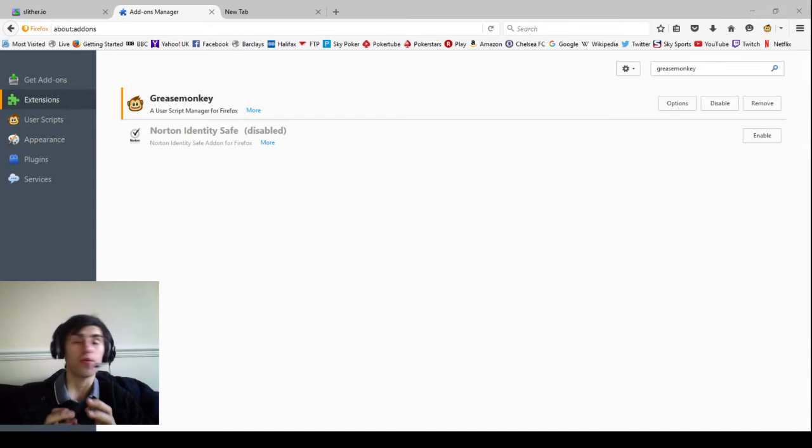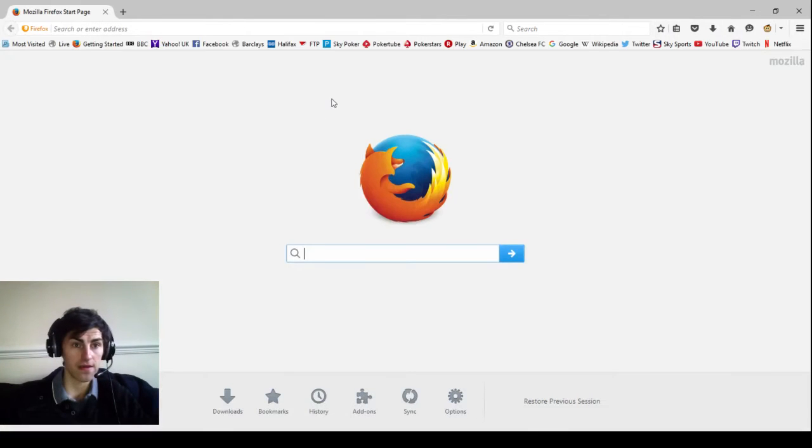On Google Chrome, it will have Tampermonkey, with an option to install. You click install. It will come up with a message saying you want to install. You click install. There you go. Slither plugin installed successfully. Now, you shut down the browser. It asks, do you want to close your tabs, do you want to continue? Yes. So as you can see, my screen's black, but I will load up Firefox again.